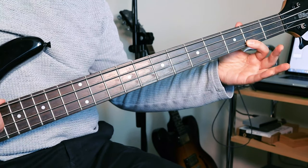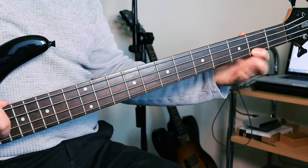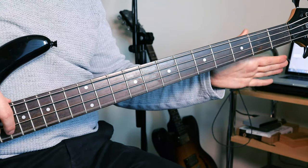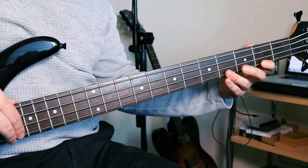4, 4, 2. Okay, it's down to the A on that same top string. 4, 4, 2. And then an open string on that G string. So that's all on this top string here.